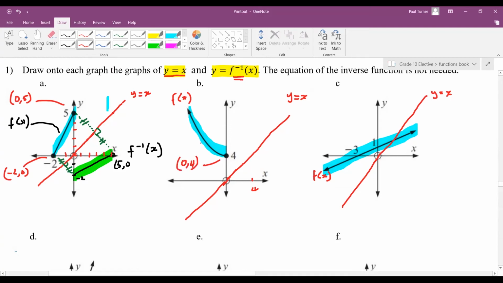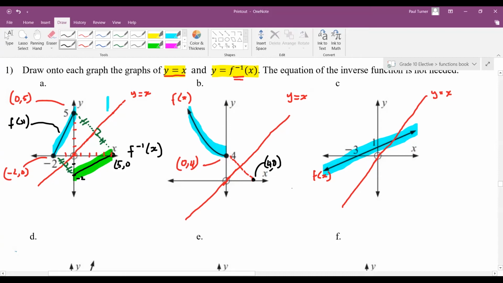Well, we don't have any others here, so you might have to think what you're going to do with this bit. The point 0, 4, as I mentioned, will become 4, 0 down here. I'll write it above actually, 4, 0, I'll put it up here. So this point is on your inverse. But these points are going to get further away.